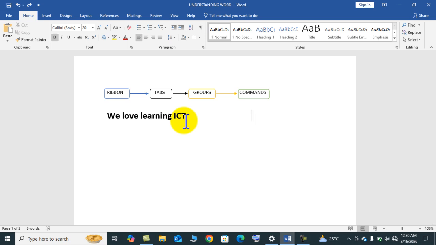The importance is that most of the Microsoft applications, for example Microsoft PowerPoint, Microsoft Excel and the rest, they have almost similar features like home, insert, in every one of them, layout, design are there, reference, and most of all this. So they all have the same work, but we shall learn independently how some of the added features are used. So in the next lesson, we shall handle document formatting.